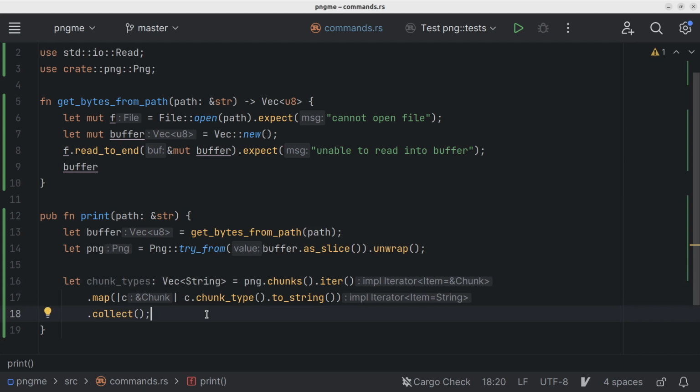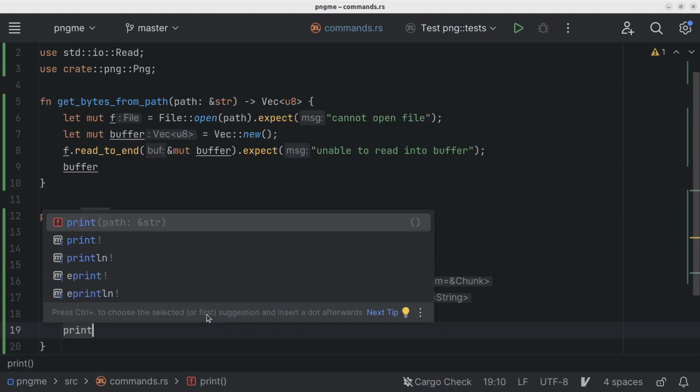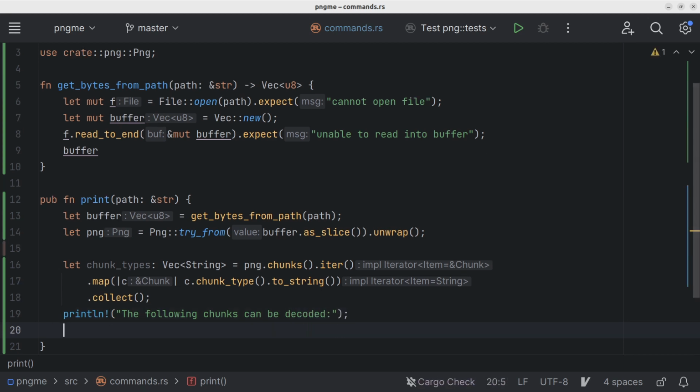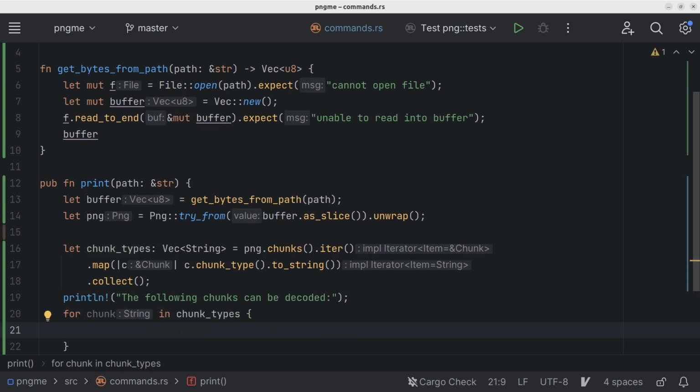All right. And now let's just print the final message. Okay. The following chunks can be decoded. Let's say for chunk in chunk_types, and we're just going to print it.